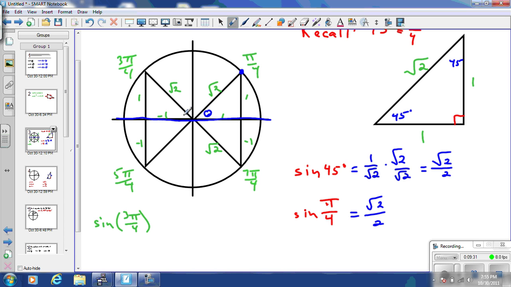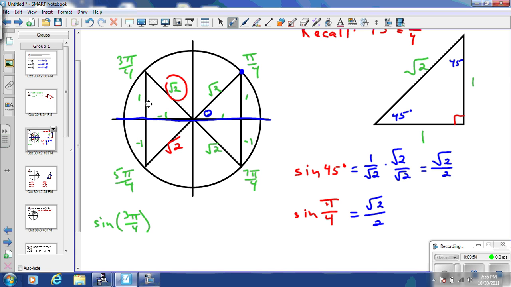We're going to use this triangle right here, because we're going to go, okay, 1 pi, 2 pi, 3 pi over 4 is right here. We draw in the 45, 45, 90. However, note a few things here. The hypotenuse will always be positive. You will never make the hypotenuse negative. So this one here, I forgot to write it, but that'll be square root of 2.